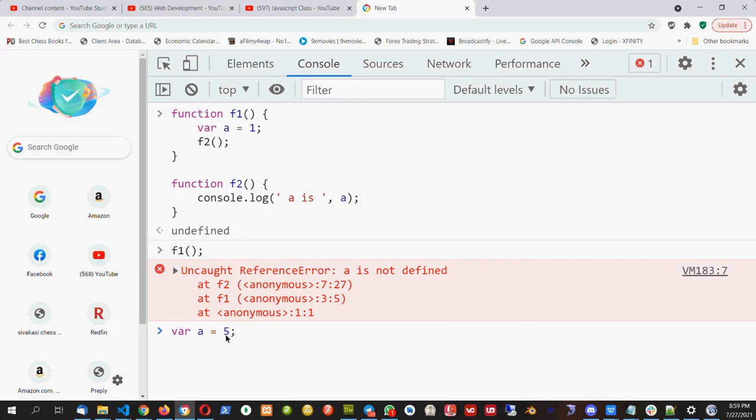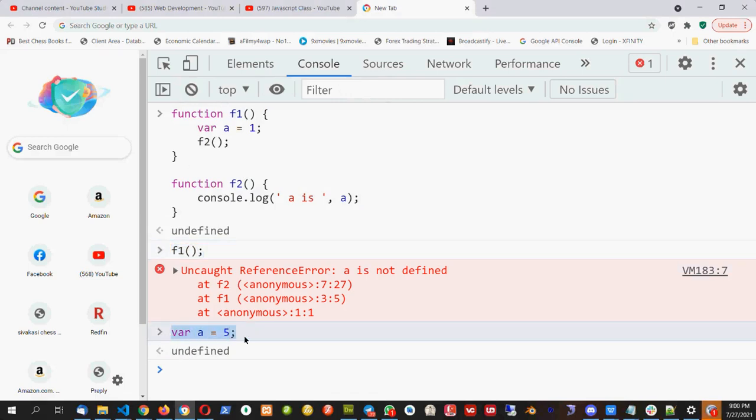Okay, so now if I just do var A equal to 5. So I created this var A equal to 5. Now my question is, what will happen when I call F1 again? Whether it will give an error again or it will give the value of 5. Because initially I created this function, I invoked F1.